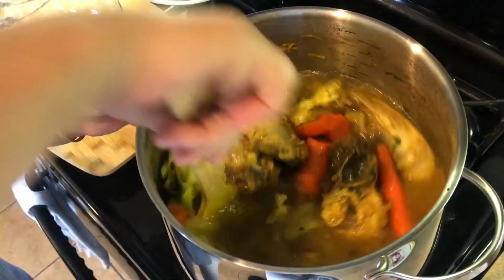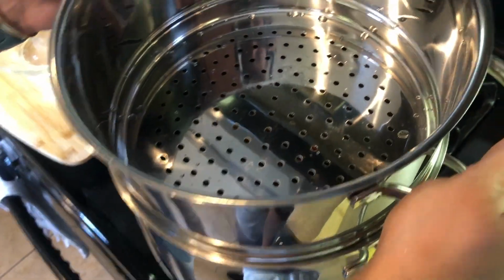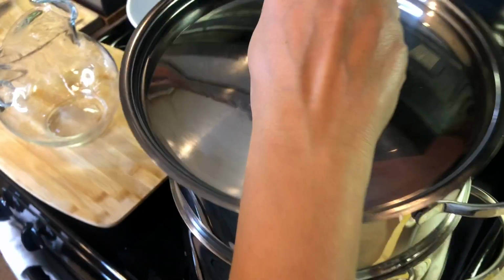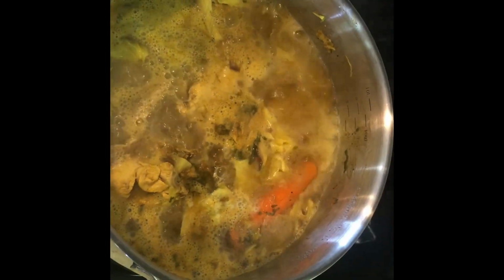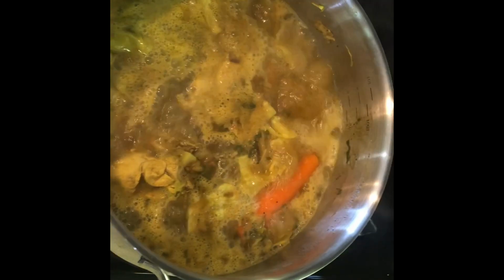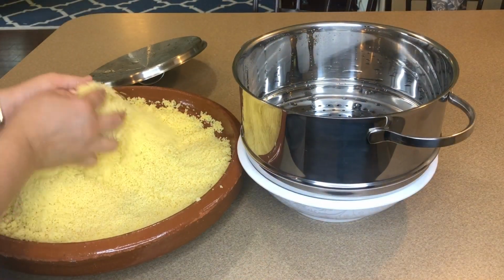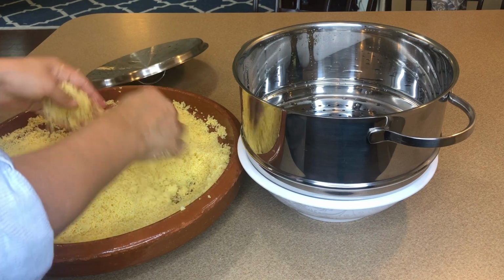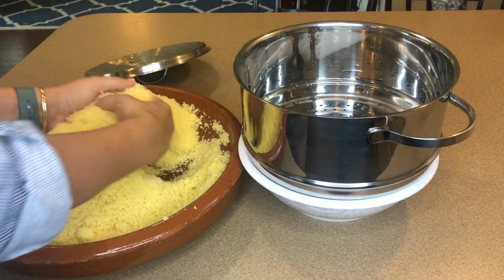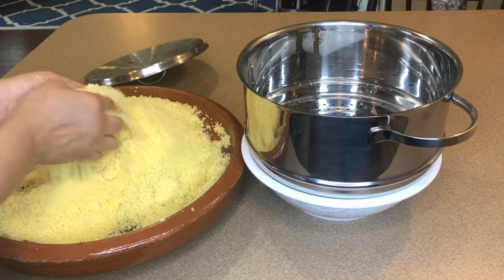Now I'm gonna let it cook because I'm gonna now add my steamer, cover it up. Soon my couscous is gonna be in here. My chicken breast and couscous tagine is cooking, y'all. You see that? And now I transform. Yeah. Now this is my couscous. It's ready to go for steaming. Bismillah ala barakatillah.